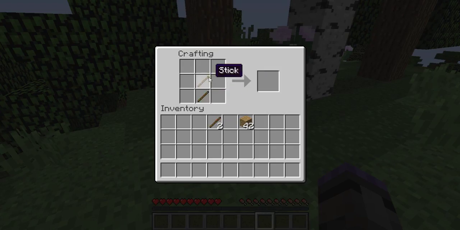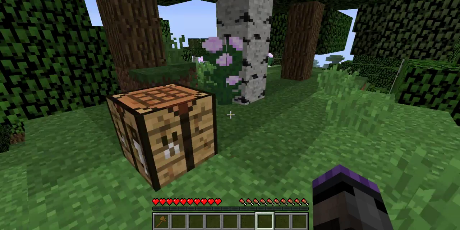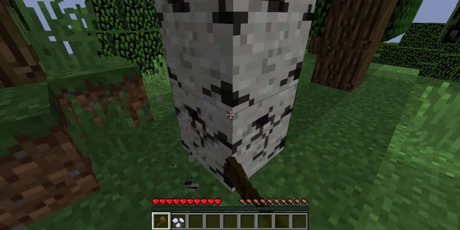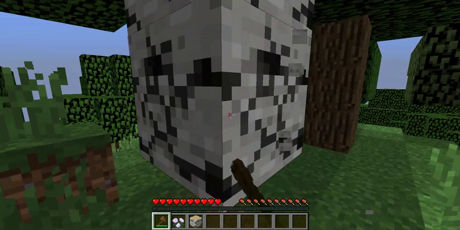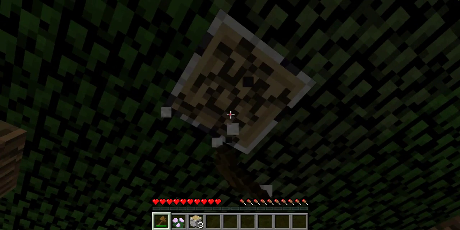So you can put 2 sticks in the center of the crafting box, and then you're going to put wood planks in the formation here. Grab that out, and we've got our axe. And axes make it much easier to get wood. They break wood blocks a lot faster. You can always still do it with your hand, but it just really depends on personal preference.